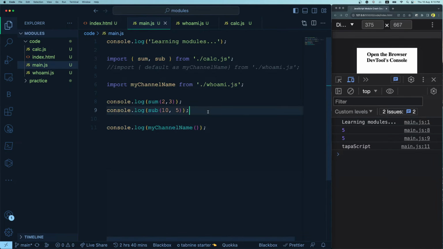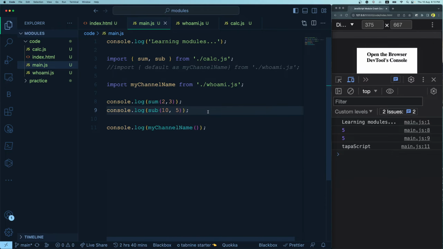Now, it might happen that in your application, you are using another library which is exporting something with the same name, right? There are two libraries exporting things with the same name, and they are exporting with a named export. So it means that you have to import with the same name. You don't have a way like a default export import where you can actually use any name while importing.